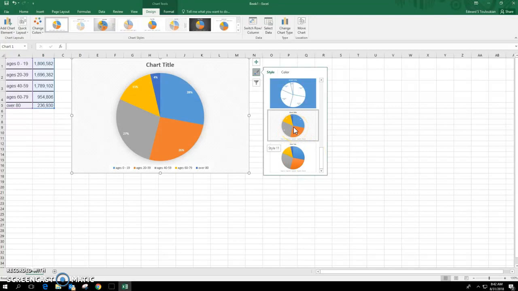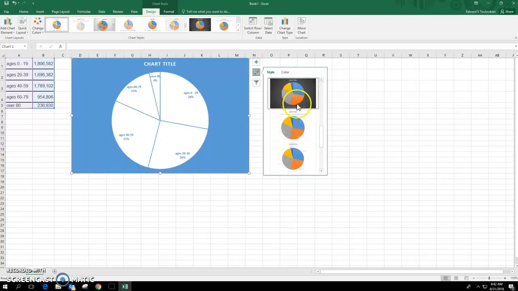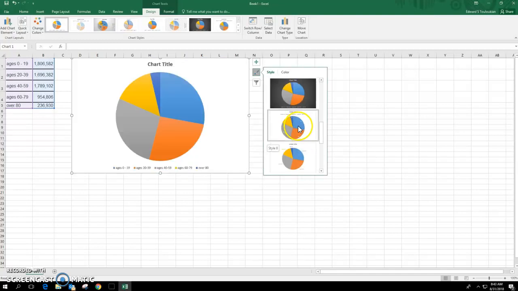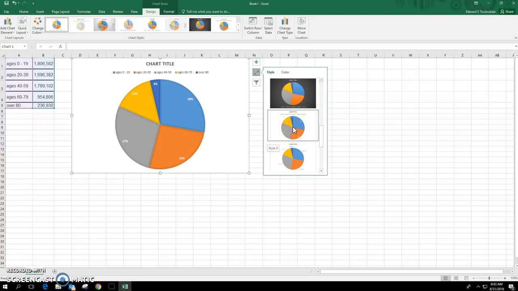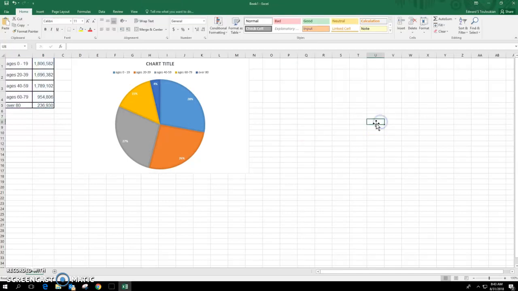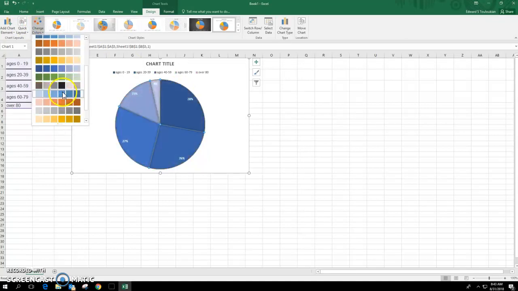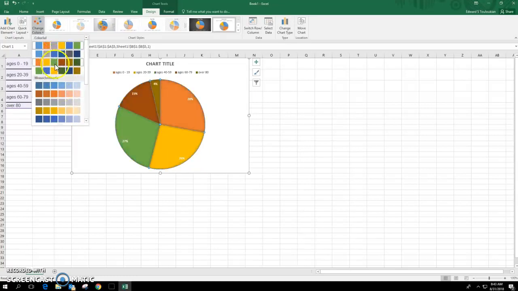You just have to go through and find one that has percents on it. That one has percents. So does that one, and so does that one. You can pick some different ones. I think I like that one. That one's kind of nice. Once you select it, you have that part done. If you want to get fancy, you can even change some colors. This is kind of weird. Monochromatic, I probably wouldn't do that. But you can do different color schemes if you really like different colors, or you can just leave it alone.